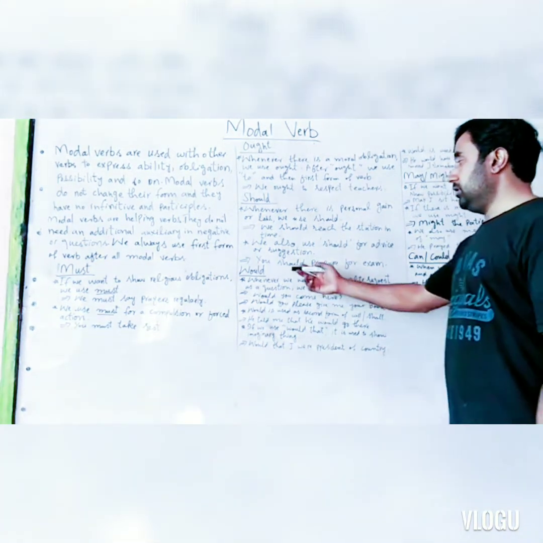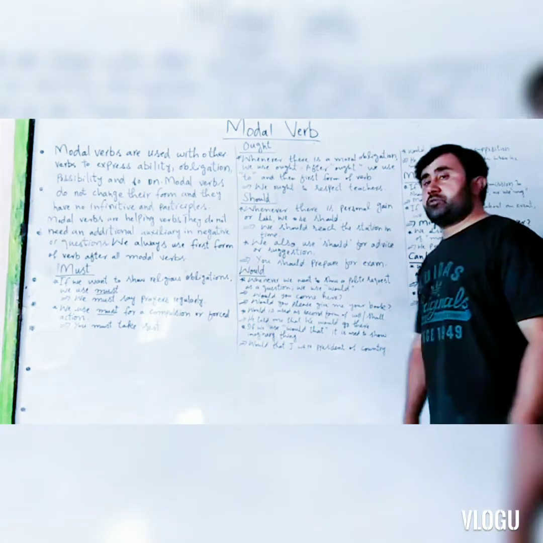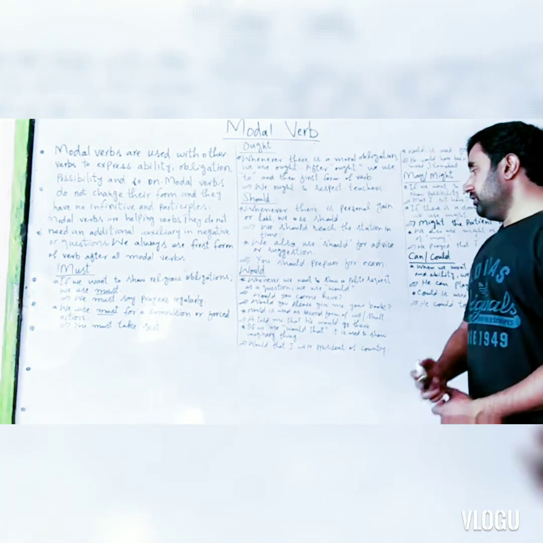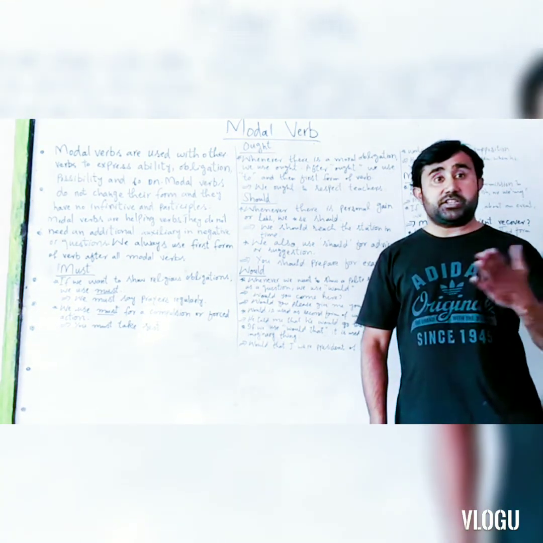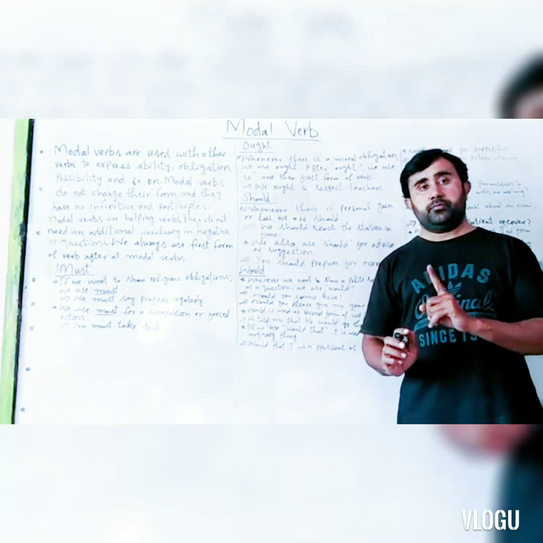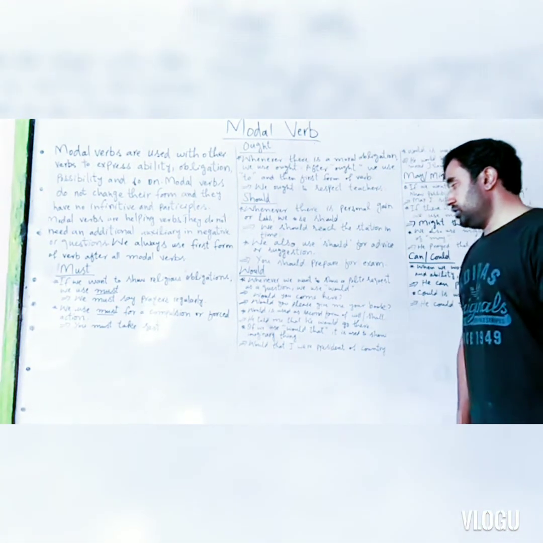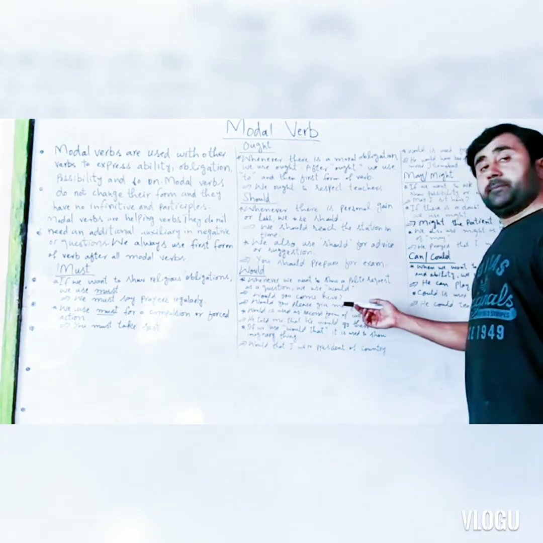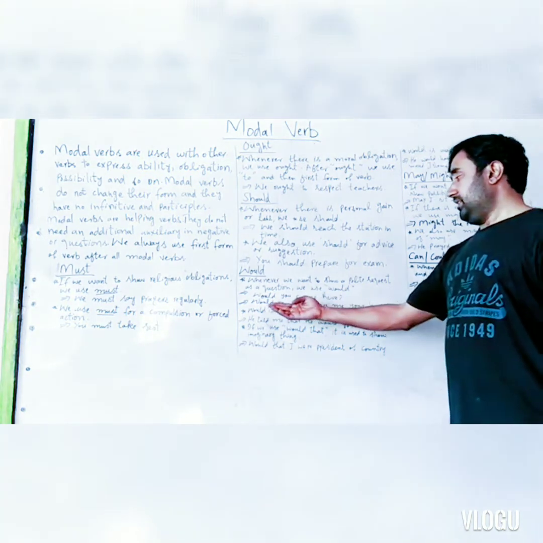The other modal verb is would. Whenever we want to make a polite request as a question, we use would. Mind it, the sentence would be in question form. As you can see in this example, would you come here? There is a question mark at the end of the sentence.